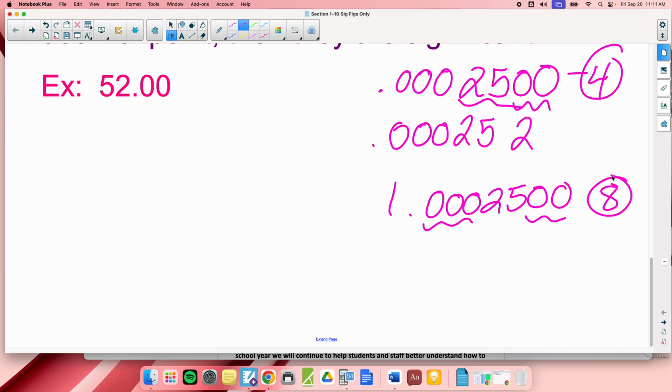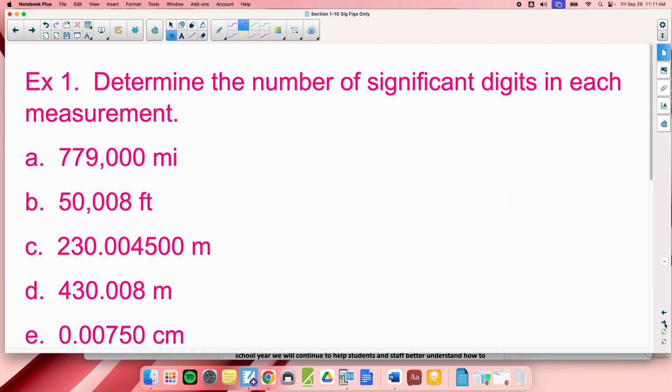Okay? So now let's go to this page and we're gonna see how you guys do. Okay? What do you guys think about A? How many significant digits? 3. Do you guys all understand we wouldn't count those because they're there to make the number larger. They're placeholders. So this is 3. Would we count those 3? Yes, right? Because they're between 2 non-zeros. So this is 5.